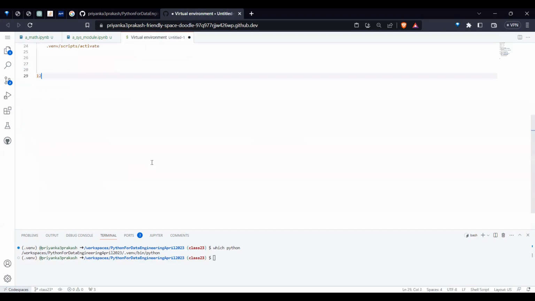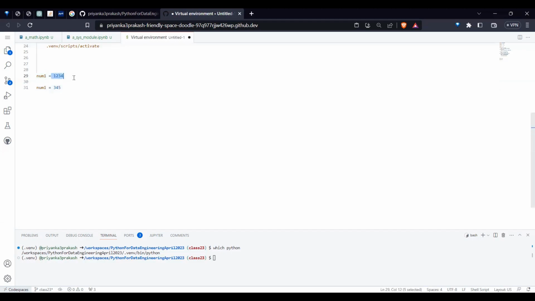If I give 1, 2, 3, 4 and assign it to a variable, first it will create this 1, 2, 3, 4 somewhere and assign that to this variable. Again, if you assign something else to the same variable, say number1 is equal to 3, 4, 5, another block called 3, 4, 5 will be created and assigned to the same variable.